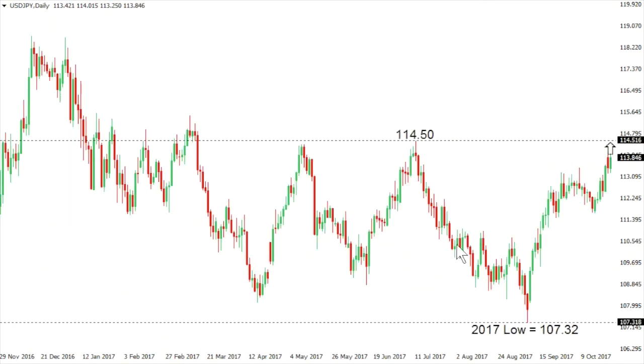Dollar yen. So dollar yen is coming back into the top of a range that has defined trade for much of this year. The top of that range is around 114.50, and so there is risk that this level is tested over the coming sessions. At that point, though, the market should look to adhere to the range and see another topside failure ahead of what could be the next major downside extension and a continuation of the range to the range lows, down all the way in the 107s.